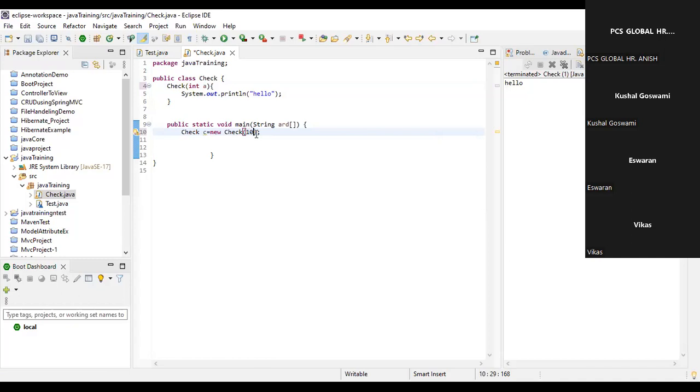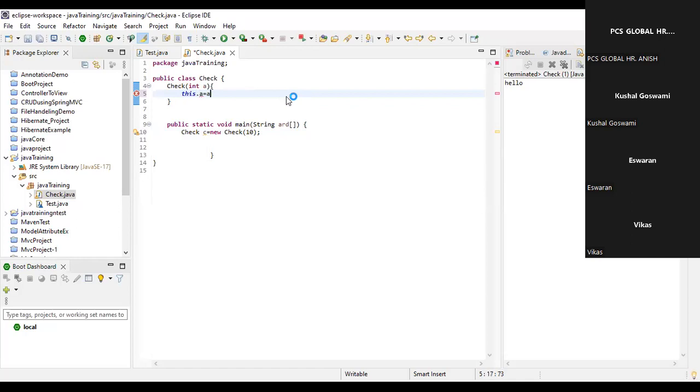So I'm passing some value to invoke this constructor. But how can I initialize this variable a? I'm writing this dot a is equal to a.